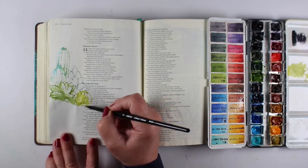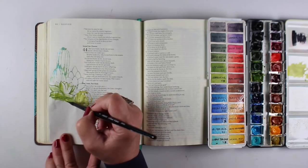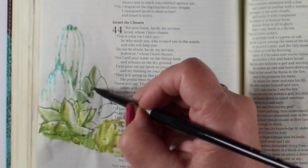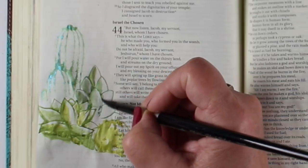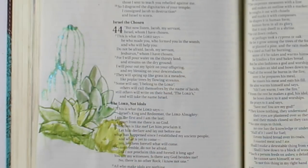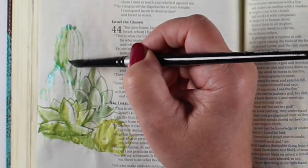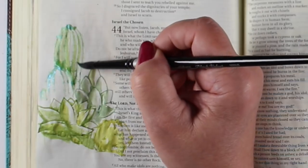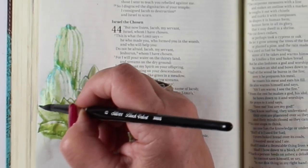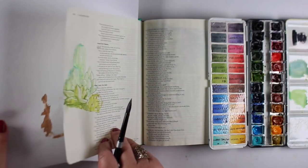Now it's a matter of painting the rest of the scene. You can paint as heavily or as lightly as you want. I'm painting each one of the leaves on the left-hand side so it looks like there's a highlight on the right-hand side of each petal of the cactus. I'm putting different colors in them, and on each of the strips — those little veins in the tall cactus — I'm putting color on the left side so there's a bit of lightness on one side.